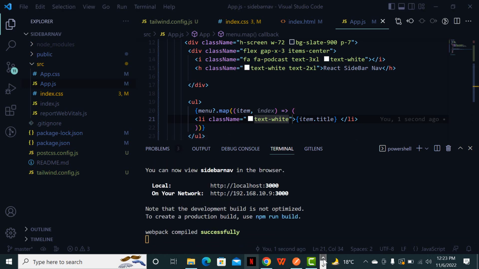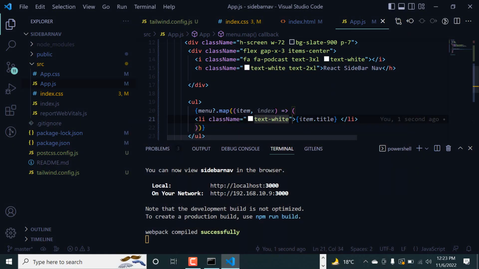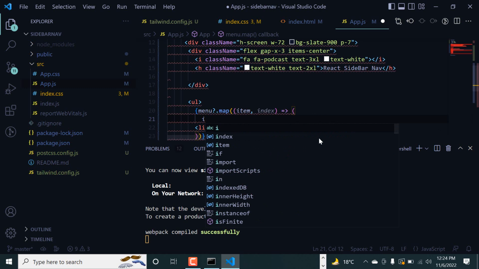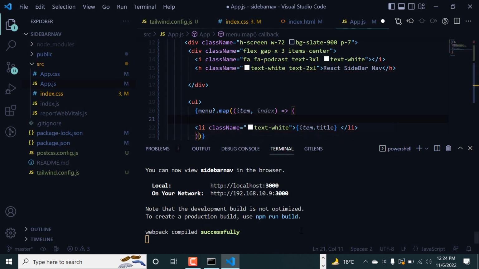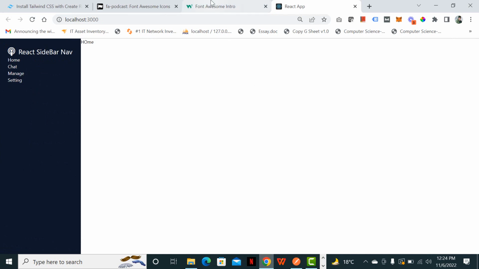So let me go on my browser, and yes, we have gotten our list. It is pretty easy. So now let me add an icon over there also, but before adding that, let me find a suitable icon.